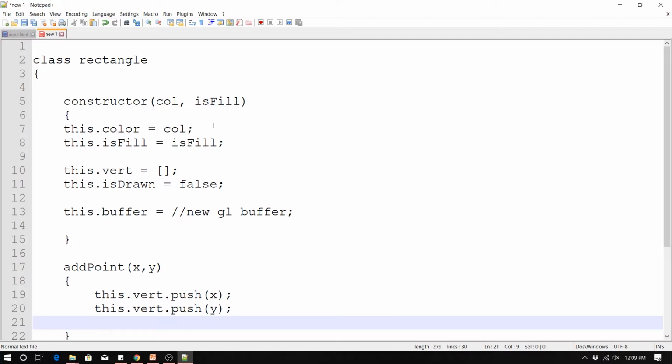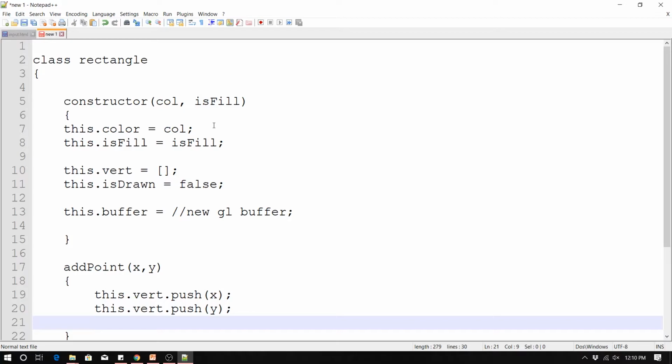Now at this point, this means I've added a point, and we want to determine whether or not our shape is drawn. Usually, except for the end polygon, the second click will finish the shape. So if it's a circle, the first click's the center, the second point is our radius, and we have to calculate the points around the circle.